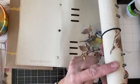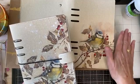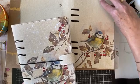I thought I did some splatters on the back. But before I forget to say that, I'm going to cover this again with another layer when it's dry. I'm going to cover it, although I really like that branch here. I should put it there.